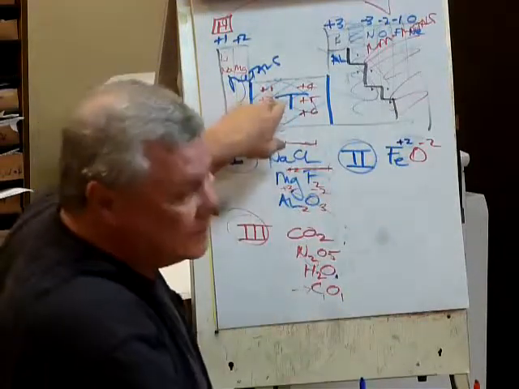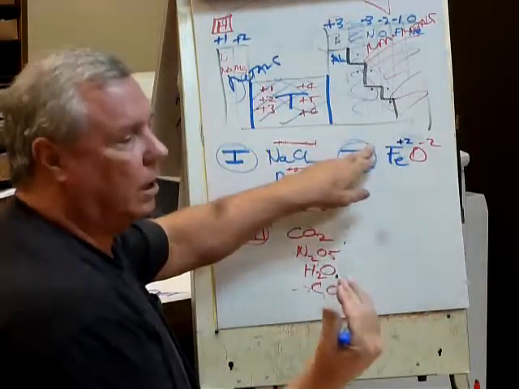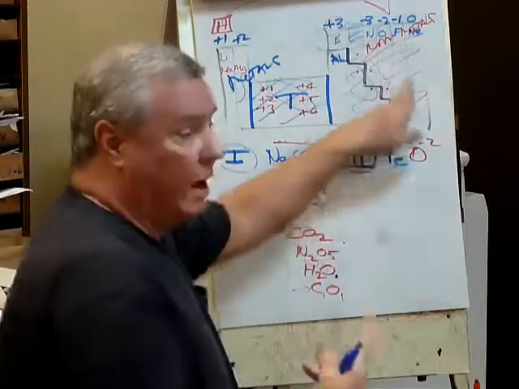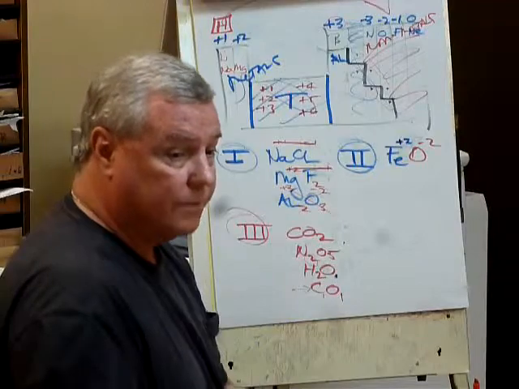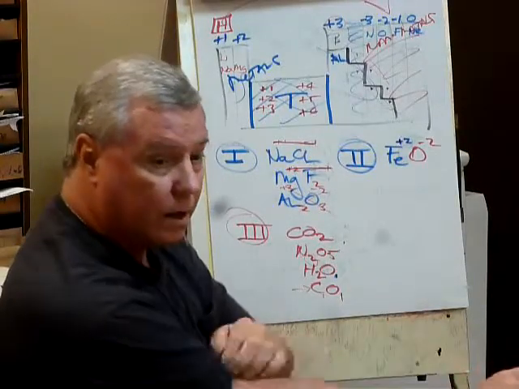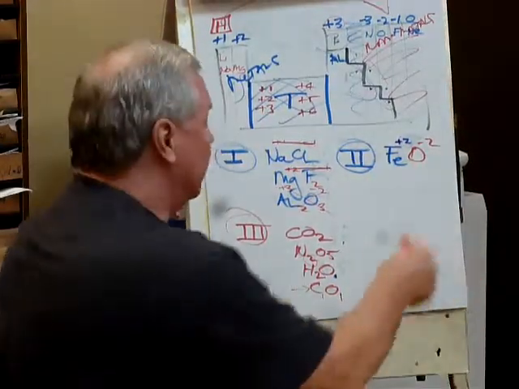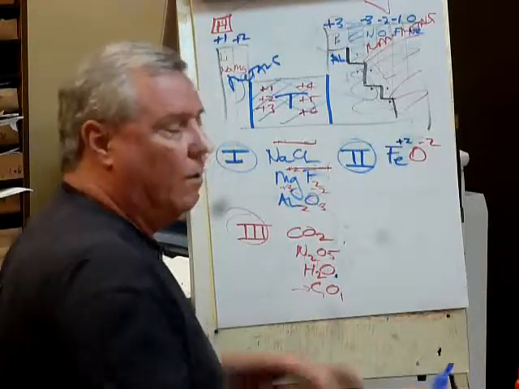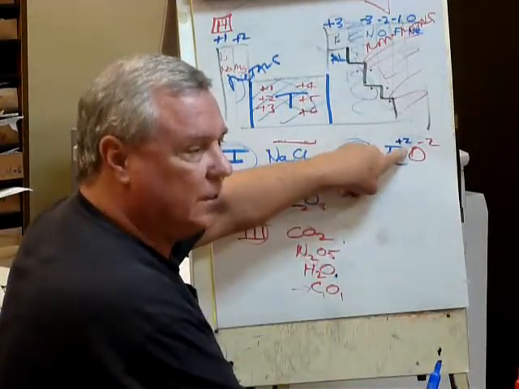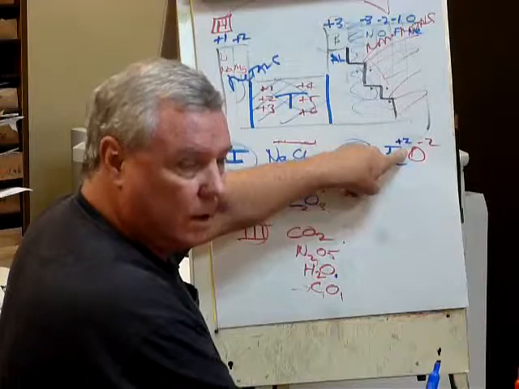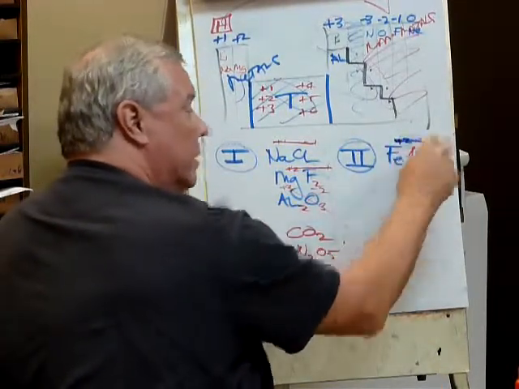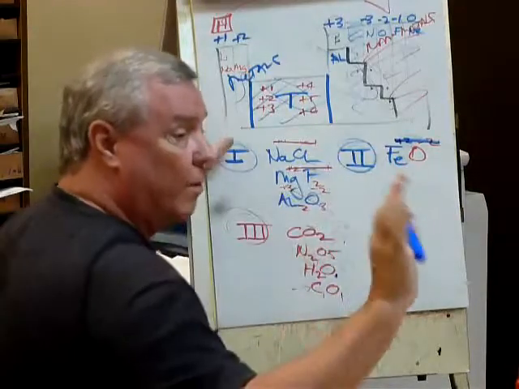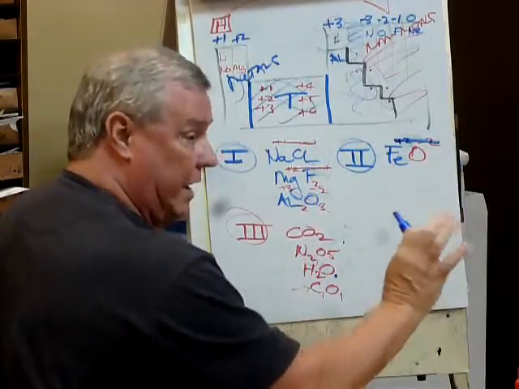So the transition metal will adjust its charge according to whatever non-metal it's going to be hooked up with. Everybody got it? Yes. Stay with me. Now, guys, do you remember the first exception to the flip-flop and drop rule? If they're the same charge, you don't flip, you don't flop, you just drop. So there we go. Now, that's going to be FeO, but watch closely. When you name this guy, here's what you have to do.